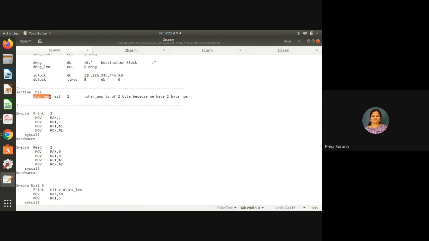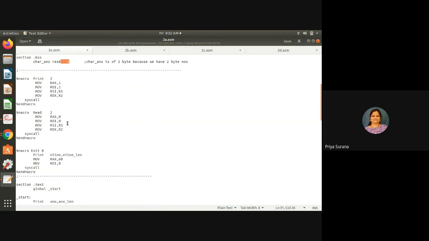Actually this char_ans is used in the display procedure. Char_ans resb 2, char_ans is of 2 bytes, because we have a 2 byte number. So for display we require a 2 byte number. So 2 memory locations will be reserved.